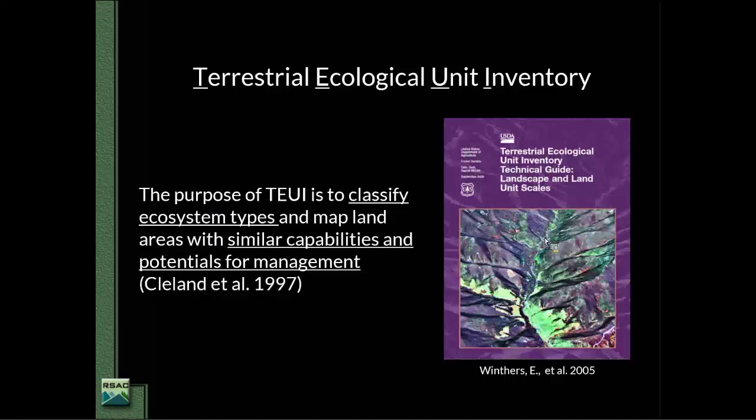So for those not familiar with TEUI, TEUI stands for the Terrestrial Ecological Unit Inventory, and the purpose of TEUI is to classify ecosystem types with similar capabilities and potentials for management. This is a system that was developed in the U.S. Forest Service. It borrows a lot of principles and mechanical workflows from soil survey, but the product has more of an integrated ecological, geological, and soils integrated map unit. More information than, say, a traditional soil survey map unit.